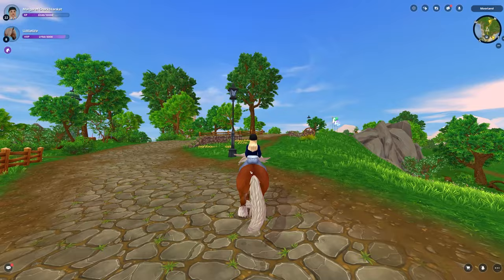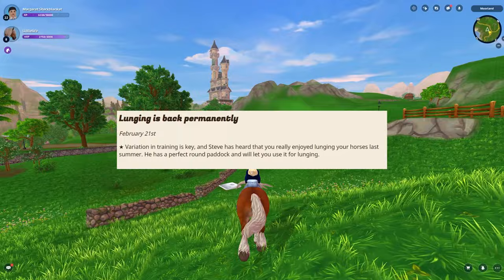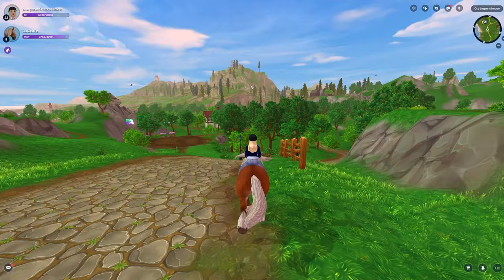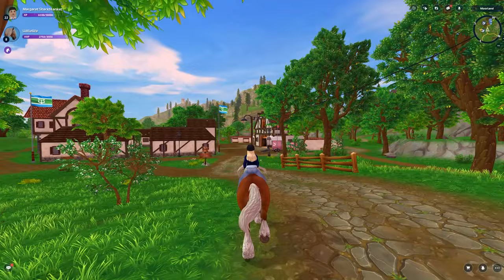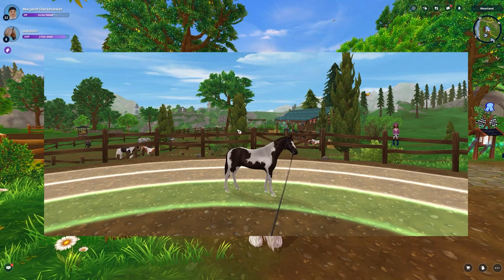Probably one of the more exciting updates of this month, and I know a lot of you are looking forward to it — lunging is back permanently in Star Stable, releasing February 21st. Steve has heard you really enjoyed lunging your horses last summer, and he has the perfect round paddock that he will let you use for lunging. I literally pointed out this paddock last video — I know exactly the paddock he's talking about. That is going to be the first permanent lunging paddock in Star Stable. It is a brand new style of daily training and you'll be able to train your horses with the mini-game lunging. Star Stable may have refined it and changed a couple of things.